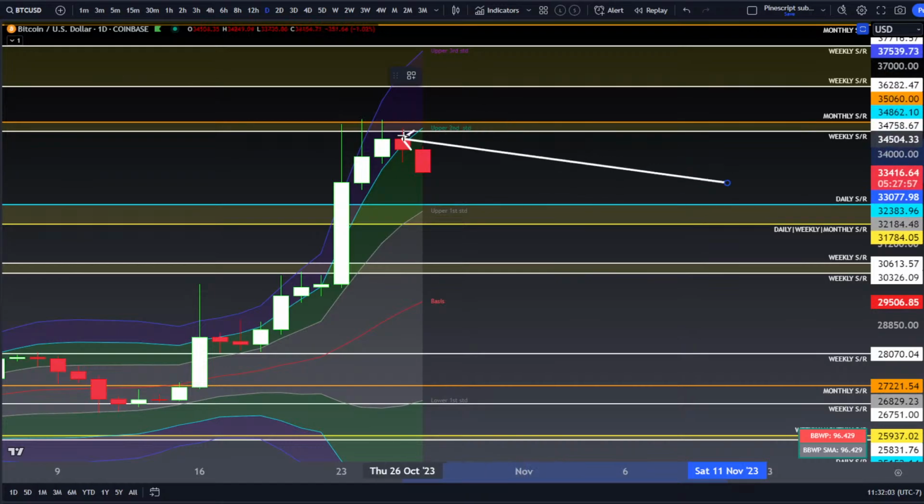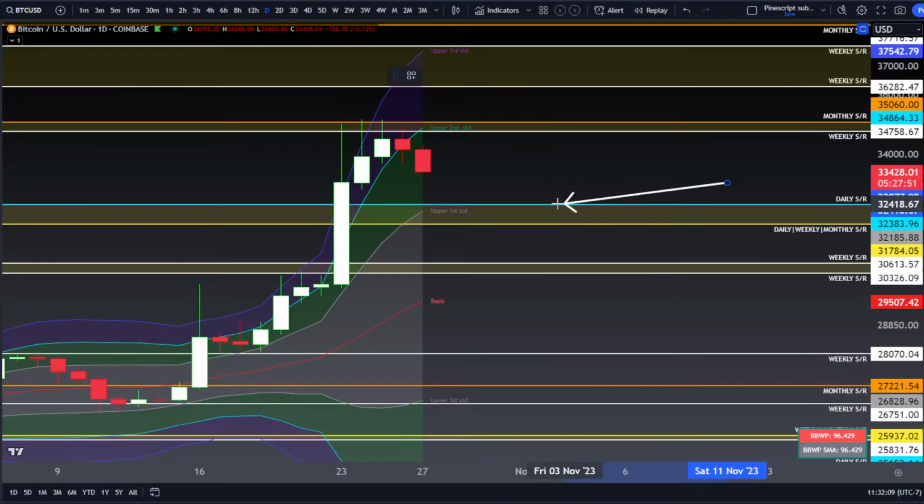And after losing the upper second, the big area to watch to the downside here on the daily is this daily support at 32.4 to the upper first just below it, which should update to around that 32.4 to 32.5 area at close today. And then the big one to watch is this daily, weekly, and monthly at 31.8. So if that area is breached and closed below on the daily and especially a weekly, then I would be looking down to the next set of weeklies here at 30,600 or so, maybe slightly above there. No, it's 30,613. So 30,600 to 30,300.